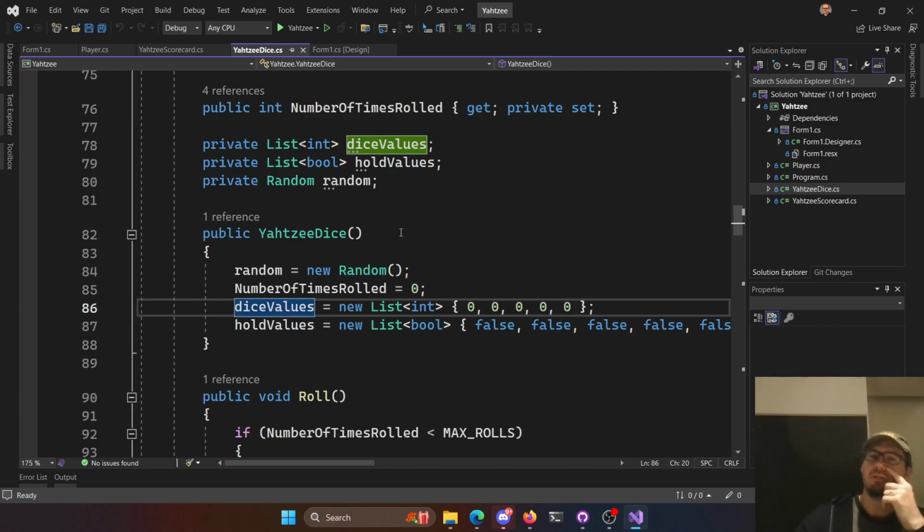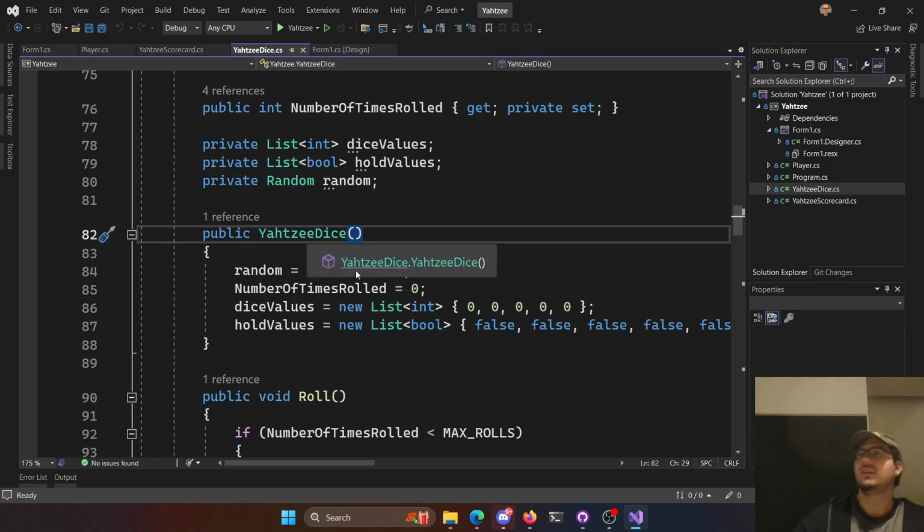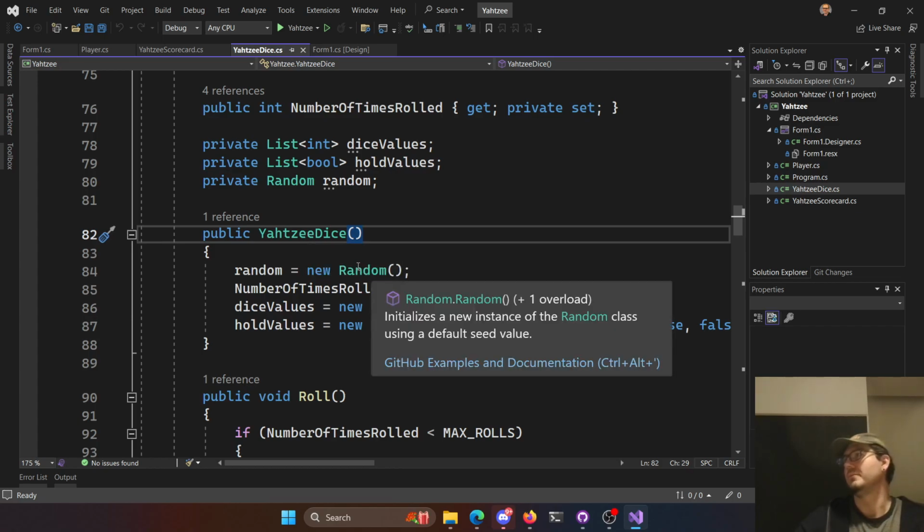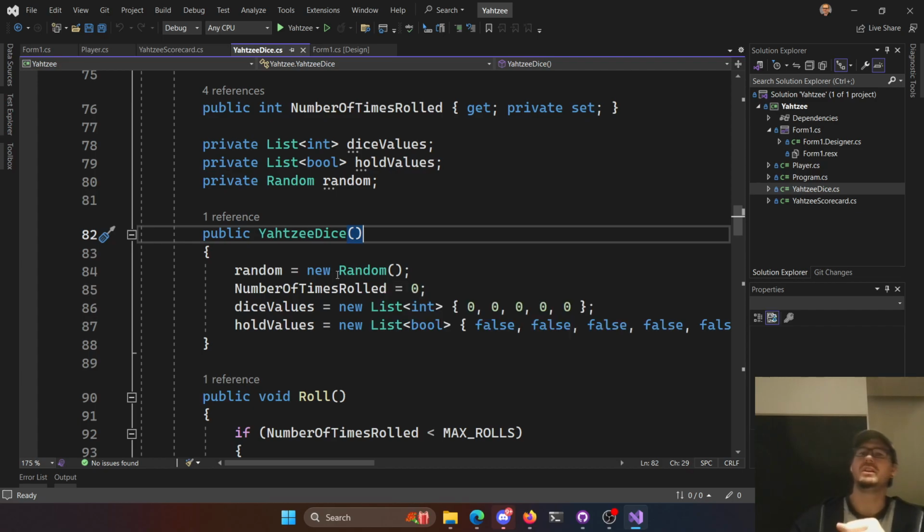So what we can do is, because Yahtzee dice is dependent on random, it has a dependency on this class called random. We're going to use a design pattern called dependency inversion. We're going to invert the dependency. So instead of being dependent on random, I'm going to give it a random to use.